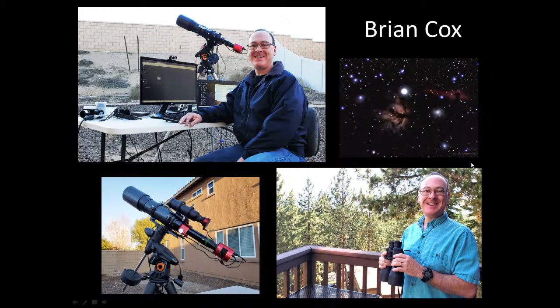A couple things there. That's the furthest east star in the belt of Orion, the bright star in the center. To the right of it, you can see the horse head there. That little dark area, that's the famous horse head. And then right below that bright star is what they call the Flame Nebula. And again, you can see another dark lane running right down the center of the Flame Nebula.